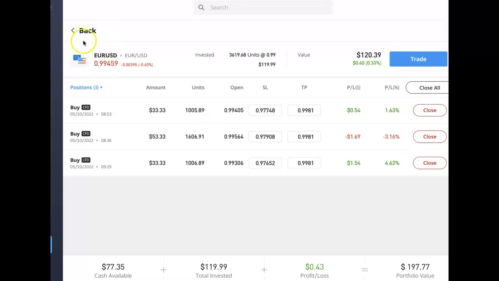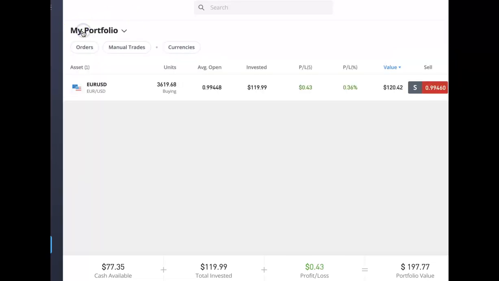Initially in this account, I made a terrible trade on gold. Gold retraced. I don't trade gold very much at all, and I shouldn't have done it on this challenge really, but I like the look of the setup. But it completely reversed on me and wiped me out for a loss. Luckily the pound made a fantastic reversal, got in right at the bottom of the pound move, and it just rocketed back up. So that bailed me out, to be honest, on that one. So I made back more than I lost.